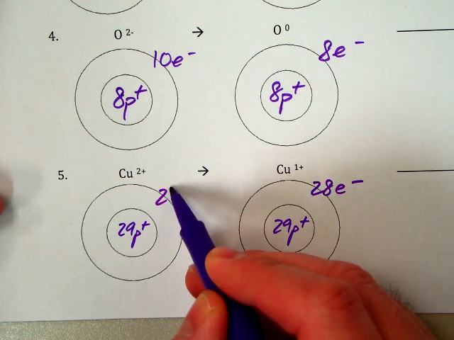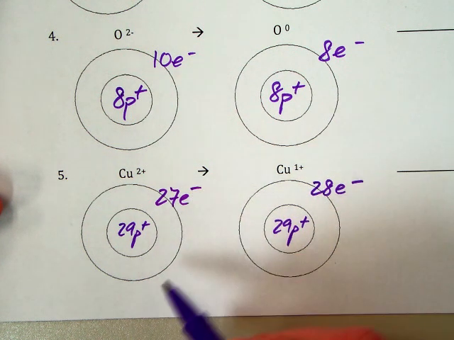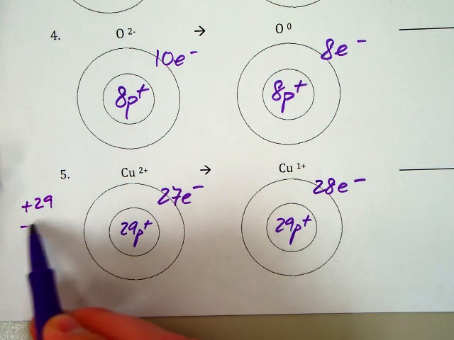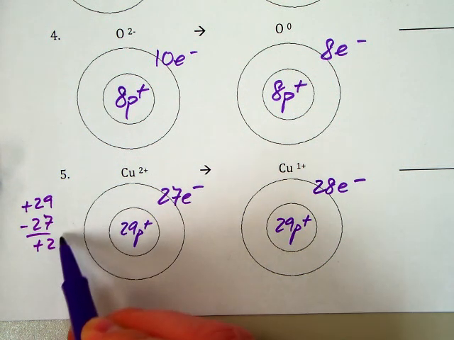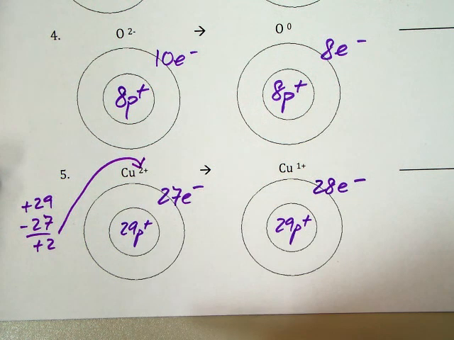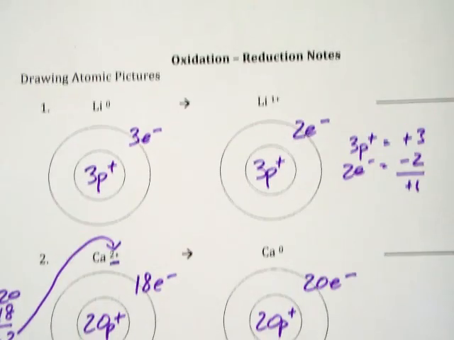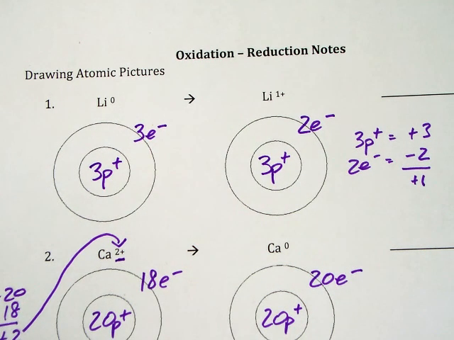Similarly, we're going to have 27 electrons here. So again, you can always double check that. +29 from your protons, -27, you get a +2, and the +2 is what the charge is. Okay? So I find it helpful to have this visual picture of when atoms become ions and ions become atoms, what's happening in terms of the atom. And what we can see from all of our examples is that it's the electrons that are changing. Okay, we never change the number of protons, always the number of electrons.